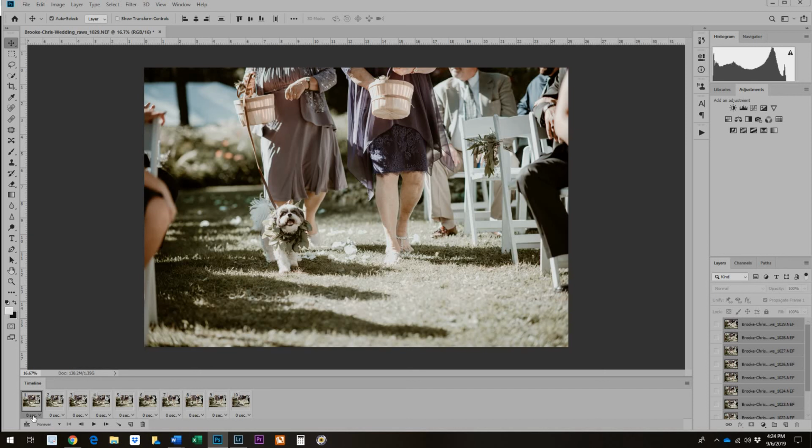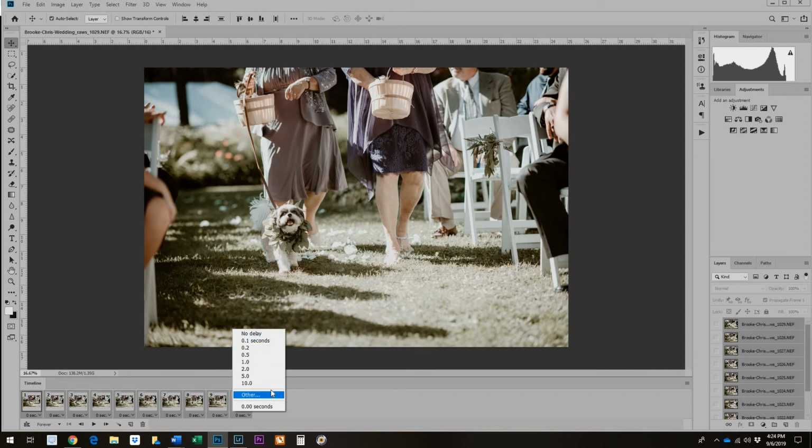Now, you'll see underneath each frame, it says 0 seconds. So each frame is going to play for 0 seconds, and that is going to be super fast. And I already know I don't want it to be that fast, so I'm going to do the same thing where this first frame is selected. I'm going to hit Shift, click on the last frame, it selects all of them. And if you click on 0 seconds, it's a drop-down menu. This pops up and you can select how long you want each frame to play.